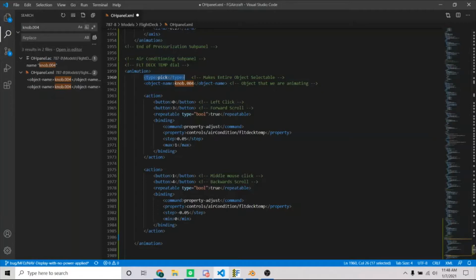And then we have to tell FlightGear what object to make selectable. And so that's going to be knob.004, and that's the object name that we got from Blender.